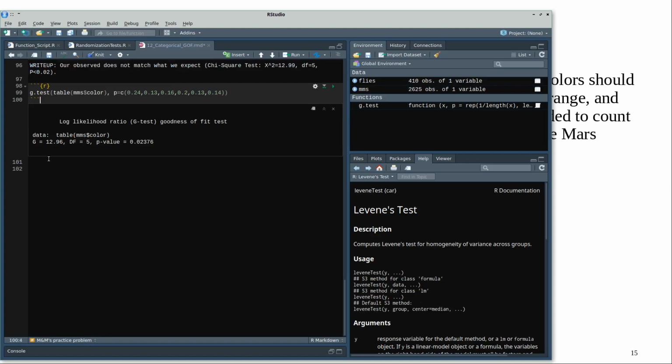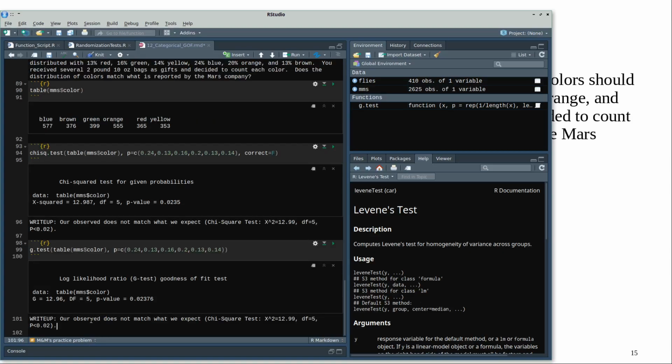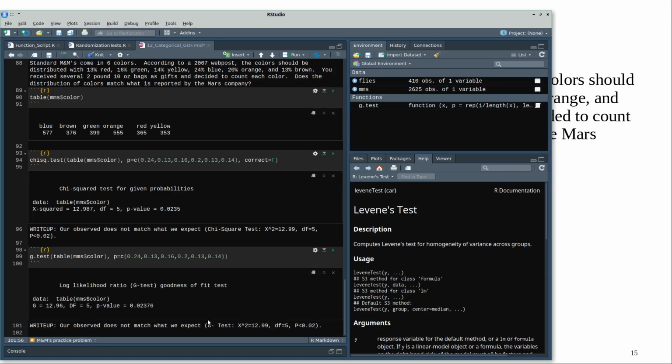So I can do my write-up the same way, but update that we ran a g-test. Our g is equal to 12.96. Degrees of freedom 5. P-value is 0.02. So we came up with the same conclusion, and that's no big surprise.